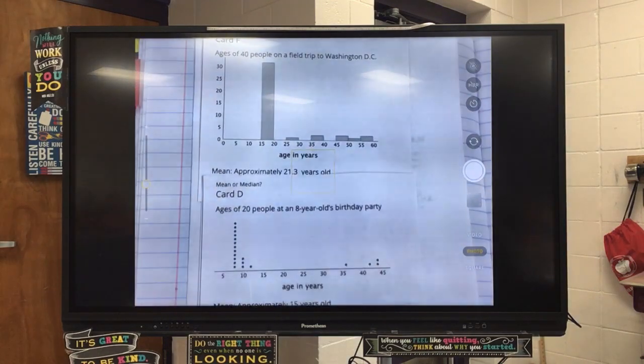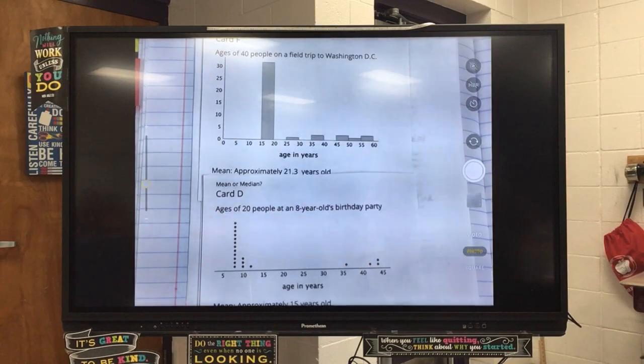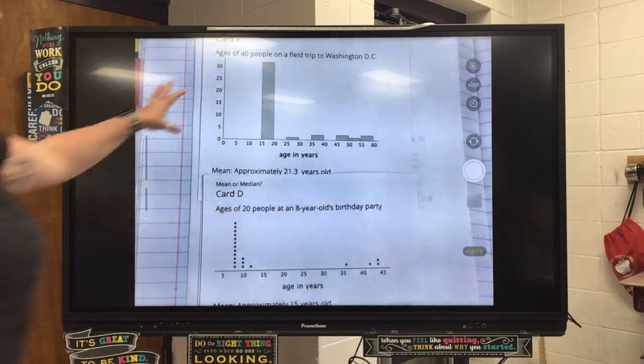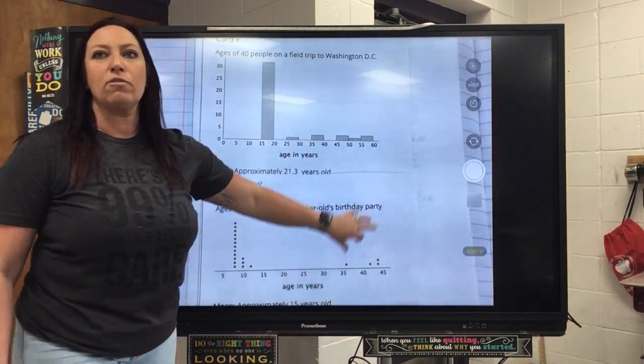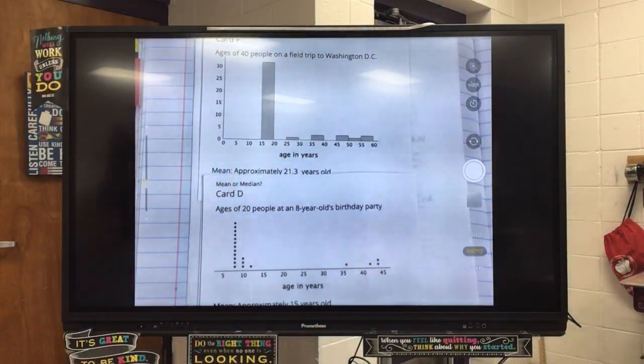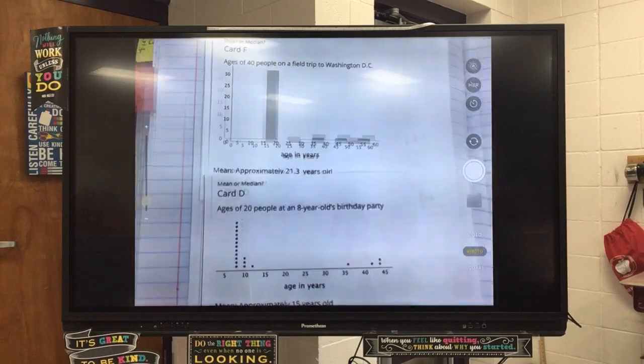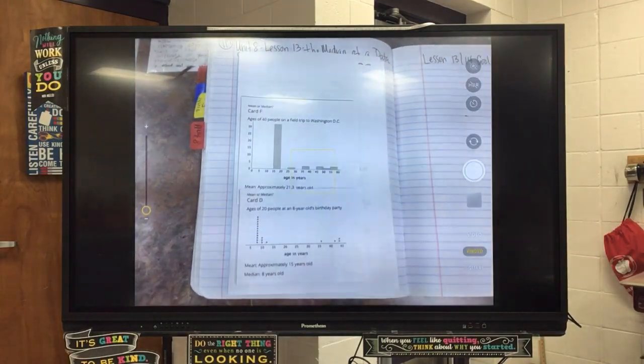Why, Andrew, can I say that these two are similar? Because the data is the same. What do you mean? So the median is basically the same. Not necessarily true that the median is the same, but the location of the data is the same. The majority of our data is over here, and then we have a couple things sprinkled over here, right? Is there another one that would fit into this category? So we have F and D. What is the other one that would fit into this category? Joe? B. I'm going to grab B.